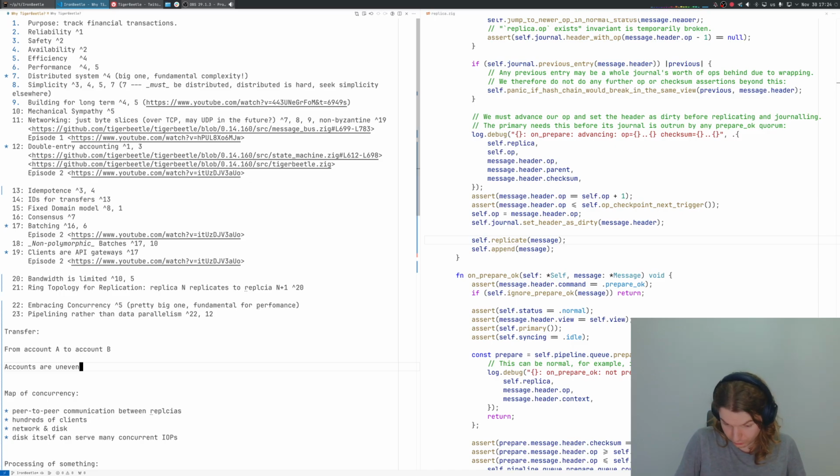So what we do at TigerBeetle is a surprisingly simple solution. We just say that we are not going to deal with this problem at all, and we will run all our processing in a single thread.